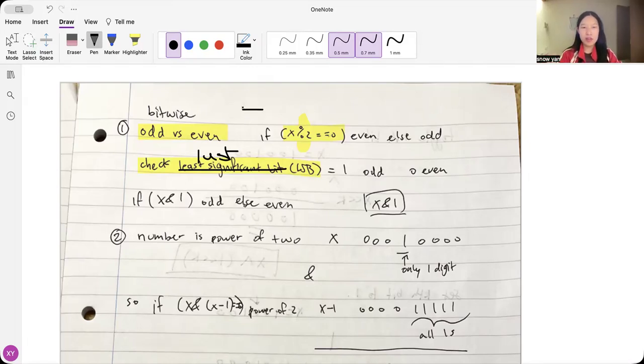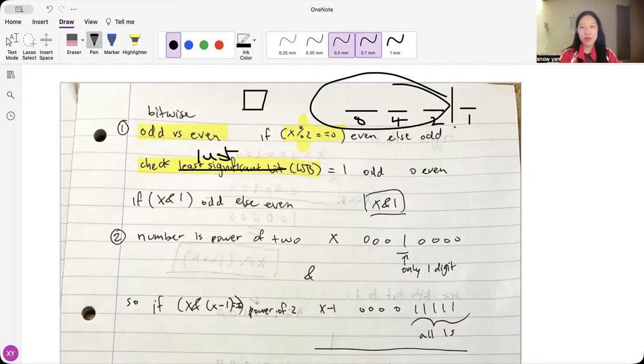Because if we think about it in binary and write it out, the last digit would be 1, the next one would be 2, the next 4, the next 8. All of these are powers of 2. So everything on the left-hand side is all powers of 2, so it's definitely even. The only thing that determines parity is the last digit.